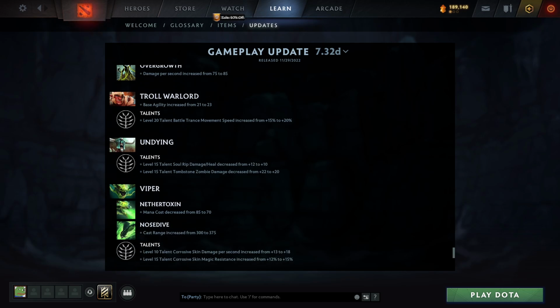But anyway, Viper, they buffed the hero with the mana cost decrease, and then the nosedive, which might be the worst Ags, honestly. The other Ags, the Queen of Pain Ags, is pretty bad, but this one is absolutely terrible. Just a complete waste of time and gold and anything.